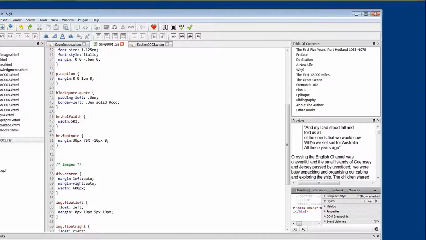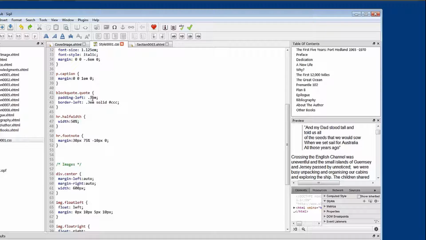Now the padding, if you imagine there's a box containing that text, the padding is the space between the border and the inside edge of the text. So whereas margin is outside of the border, padding is inside. So apply to 0.3 em padding to give a little bit of space between the vertical grey bar, which is the left margin of the box, and the text within the box.